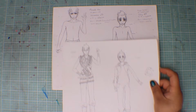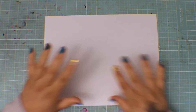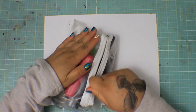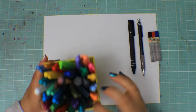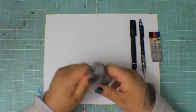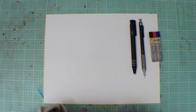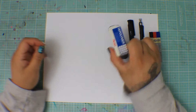So today I am gonna do a reference sheet for one of my original characters. There are 3 characters that I will be looking at, but for this video it'll be one of my male characters. His name is Musashi and I created him maybe about like 13 years ago. It's been a while and I'm just excited to do a new reference sheet because he just needs one.